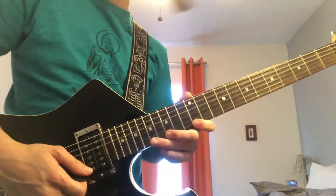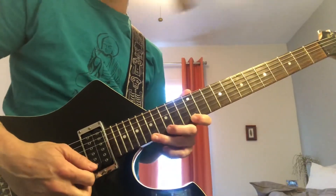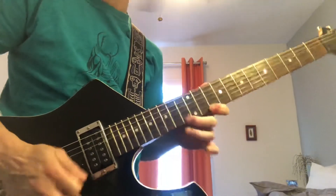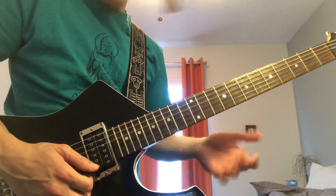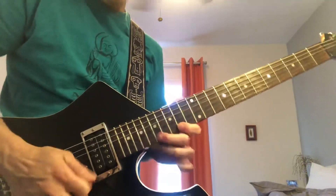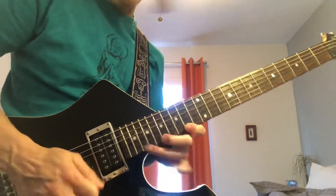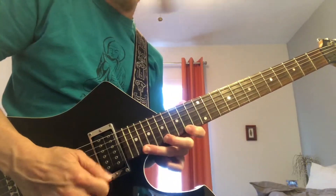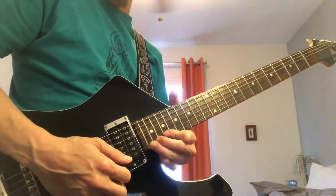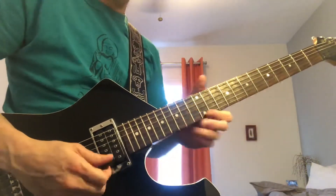I'm just running up the E minor scale with this technique. The twelve, fifteen, seventeen position is a nice way to peak a solo in E minor or A minor. If I were in D minor, I'd back up to the D and reach with the same kind of thing. You can also keep moving up — for example in E minor moving up to fourteen, seventeen, and nineteen, then bending that up a whole step to get back to the E.